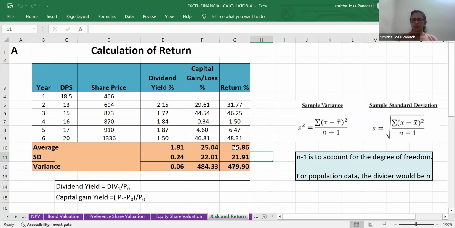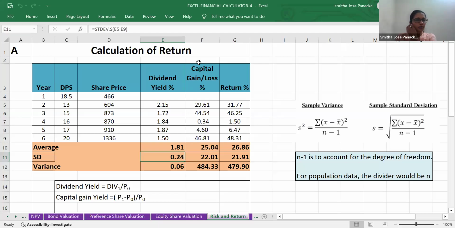These are the basic things. ROE is also used to express the return to equity shareholders, that is specific to equity. And for whatever investment you have, we can have ROI also, return on investment. That is a general expression. Then standard deviation also we measure. Standard deviation is a measure of risk.